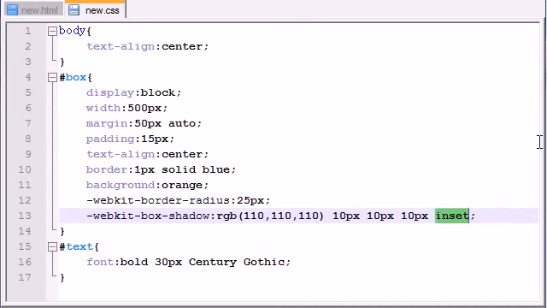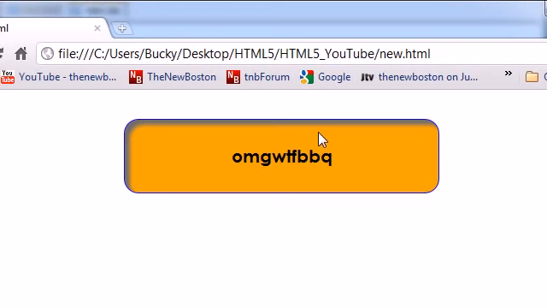So anyways, in the next tutorial, I'm going to talk to you guys about text shadows, which are a little bit different, and also how you can make gradients. For example, make this fade from blue to red. And if you think you know how to do it from the old CSS, we've got a totally new, better way of doing it.